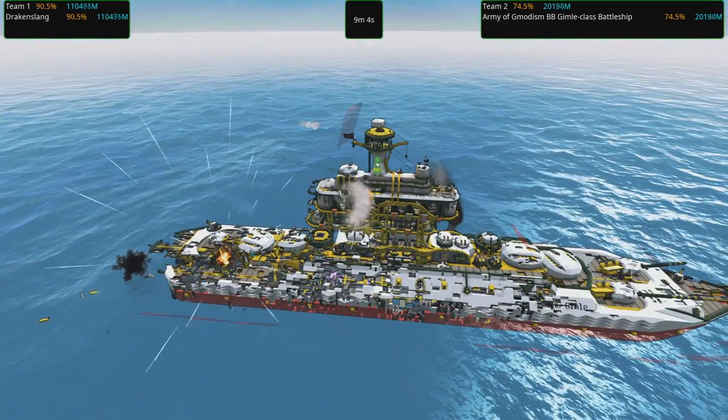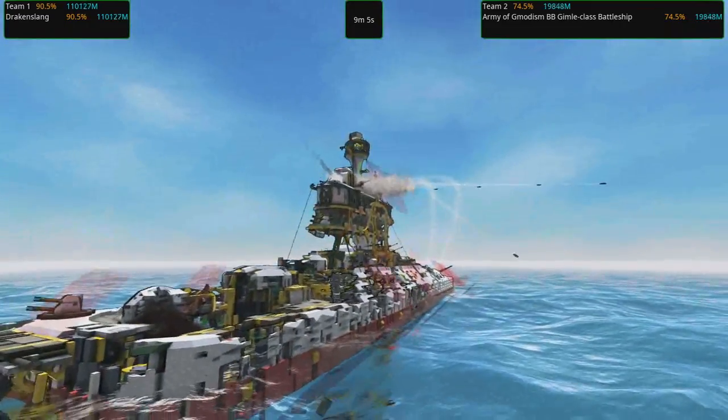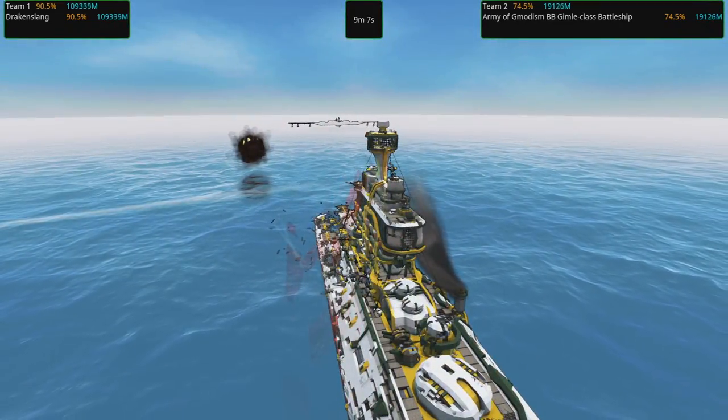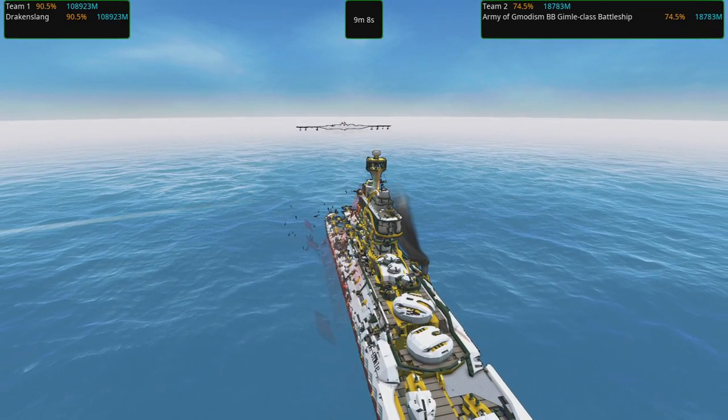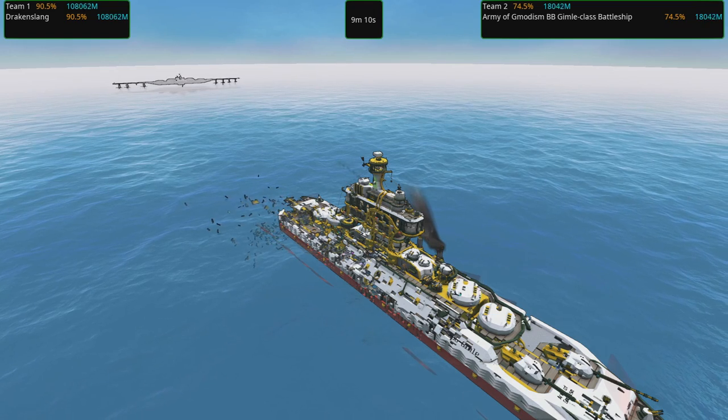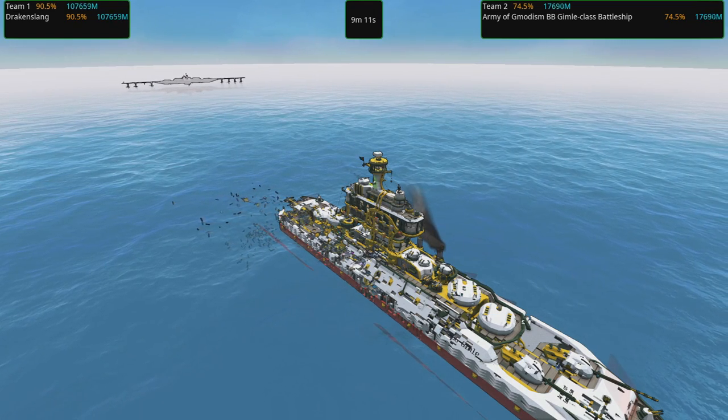But it looks like this fight's basically over. The Gimli doesn't look like she can do enough damage fast enough. Because she has about, as of now, 50 seconds in order to make magic happen.